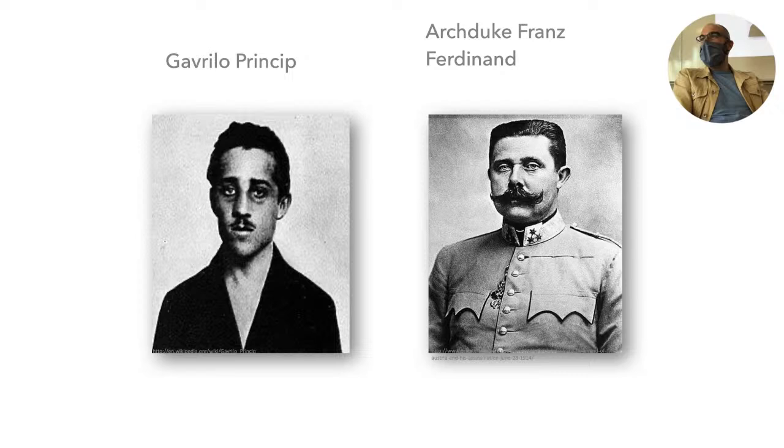Now, this really shouldn't make that much of a difference. It sounds like a big deal, right? Archduke sounds like a big title, does it not? Does that sound like you're an important person? Kind of does. But he's not that big a deal in terms of the Austro-Hungarian royal family. He's not really in line for the throne. He's a member of the royal family, but he's not an important one. He's not the first member of the royal family to be assassinated. But he's just not that big of a deal, really. But he is dead nonetheless.